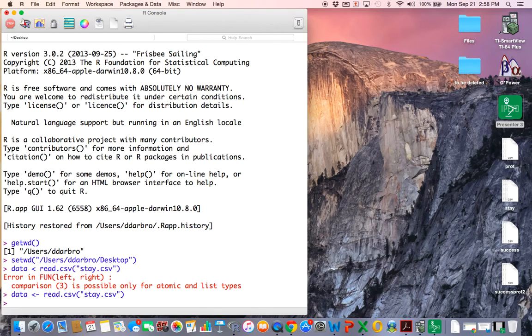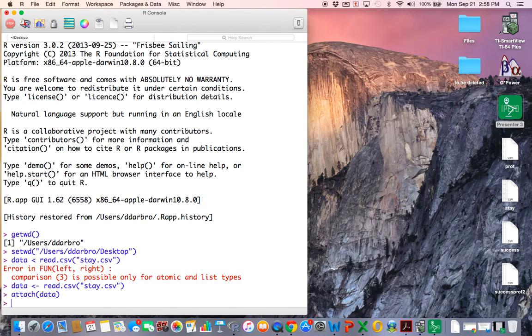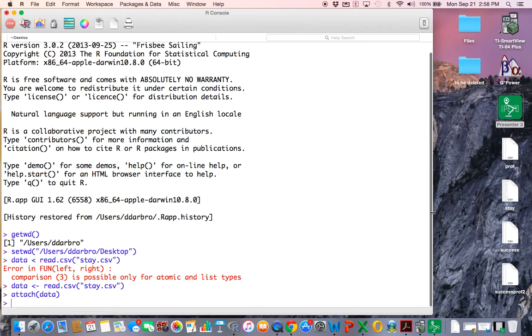Okay, now once we get this data set loaded, we have to attach it before we can actually crunch the data and perform the descriptive statistics, which is the goal here. So before we can analyze our data, we have to attach our data, okay?